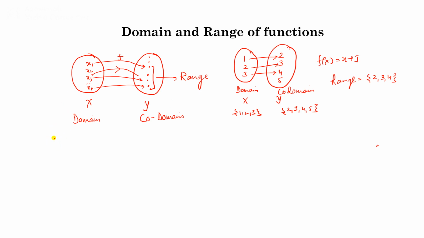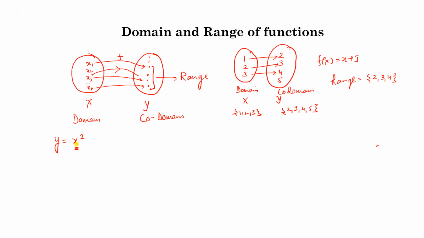For example, if I define y equal to x square, in this function I have to find the domain and range. So look at this, how can I find the domain and range in this case when only a formula is given to you? Generally, whenever we talk about domain and range, we talk about the real line. So the domain is the set of values of x for which this function is defined, or you can say for which value of y exists.